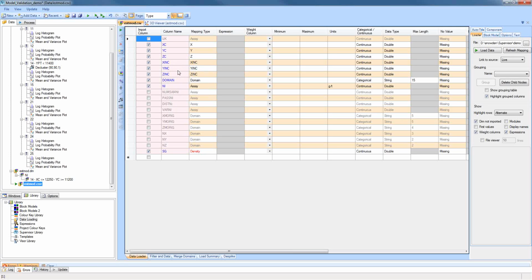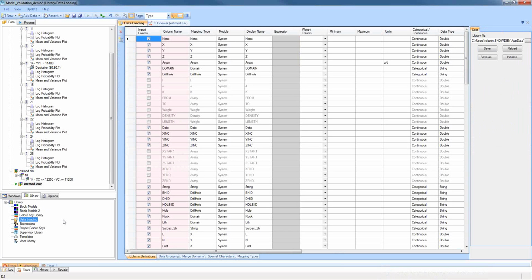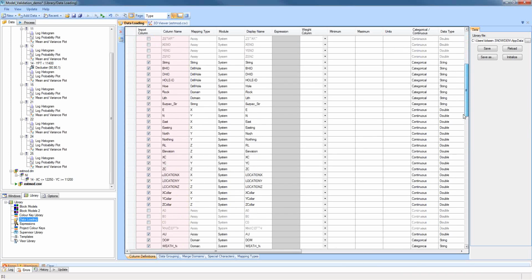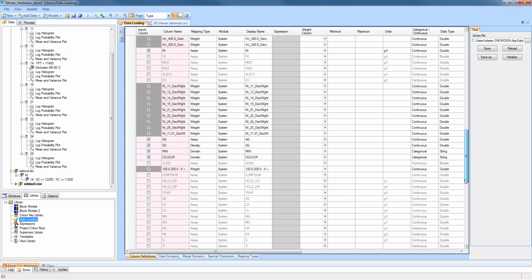If you don't have these, you will have the option to put a default in when you add your model validation. Similarly, you can add a density field. Here I have my SG field mapped as density, and that will be used to calculate the tons for the model validation trend plots. Now, if density does not come up on your mapping list because you haven't used it in the past, go down to your library, to your data loading, and add a field or check that the field you're using is ticked on as a default, and then it should come up, okay?